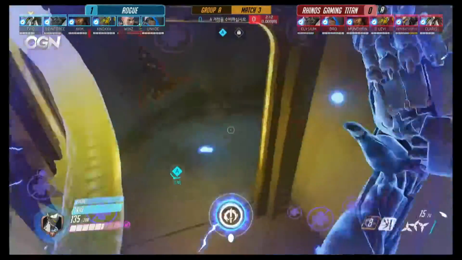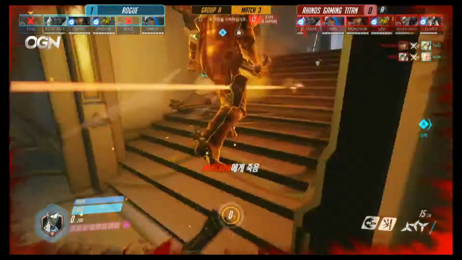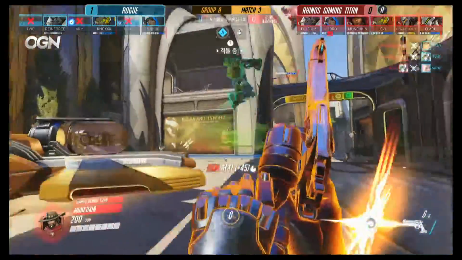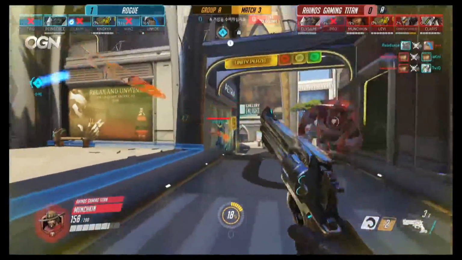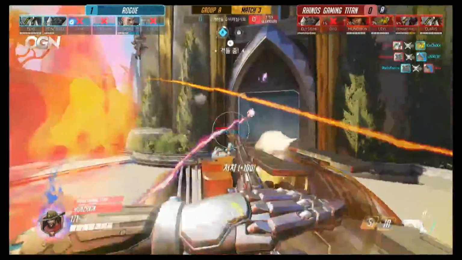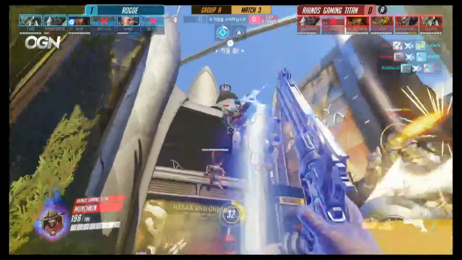Here we go, though. Speed boosting him in there. Dragon Blade pop by Tivik. He does get Sleep Dart, does get hit with the Earthshatter. Now Munchkin coming in with the Deadeye, gets 2, and he has the nano boost as well. So this could be what RG Titan needed to take that first point. Looks like it very well may be as they work on taking down Reinforce.